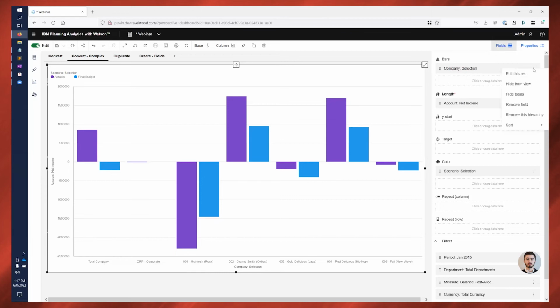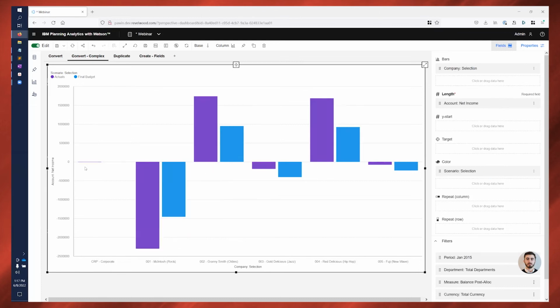If I click on it, I have a little menu here where I can edit the set, hide the dimension from the view, hide totals, remove it, remove this hierarchy, and do some sorting. Now I could go and edit the set and just remove total company, or I can click this button right here called hide totals. And just like that, it's gone.